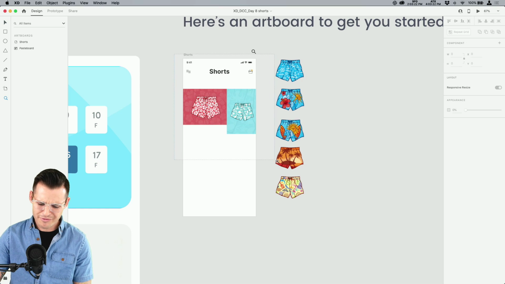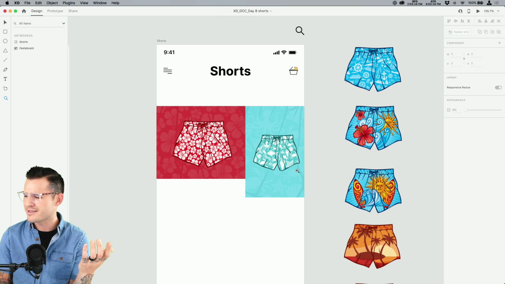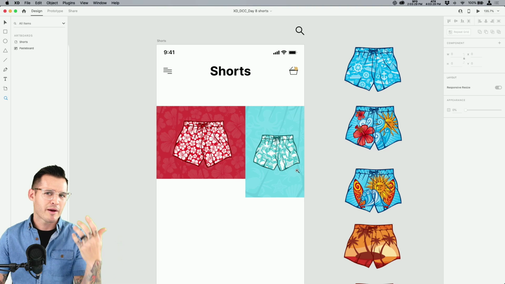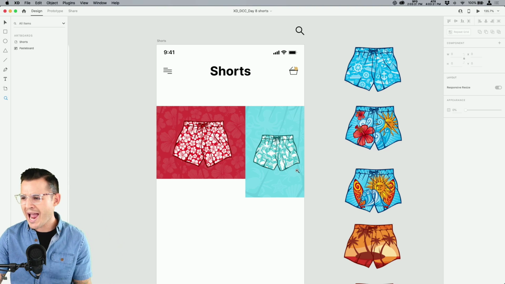Pretty cool. We have covered some great features so far in Adobe XD: scroll groups, components, component states. We've talked about Auto-Animate and drag and all that fun stuff. We did some audio kind of stuff.